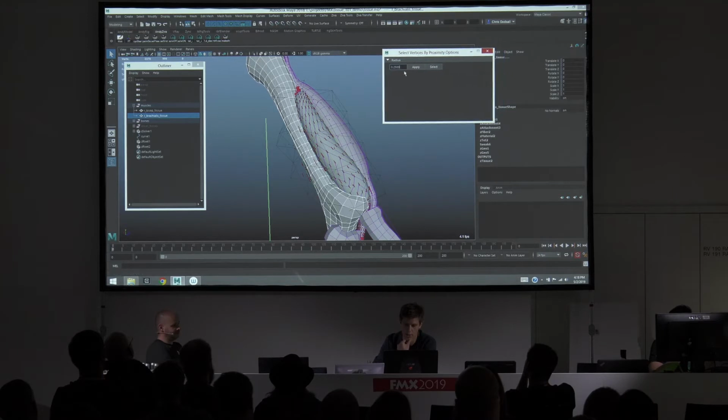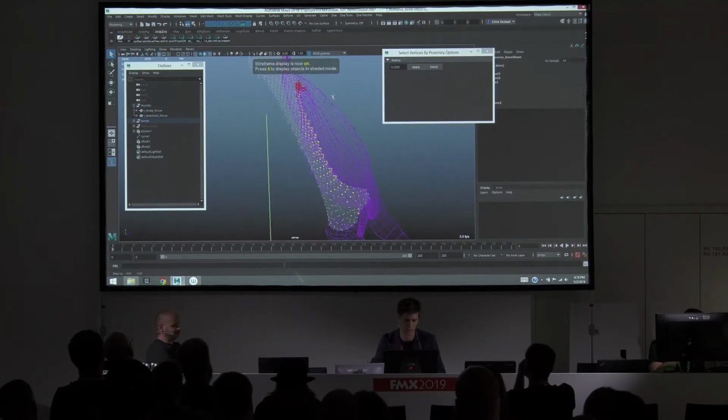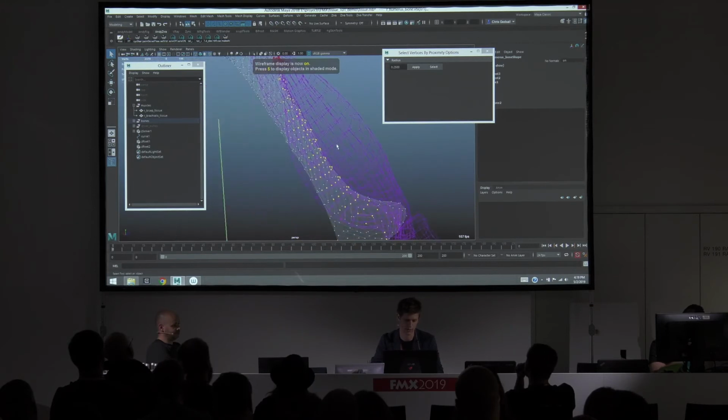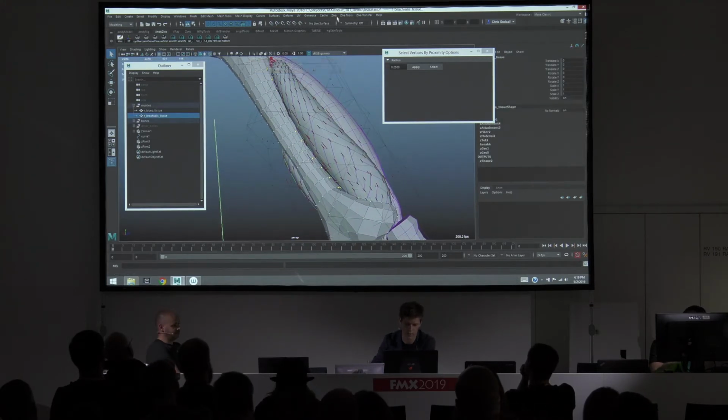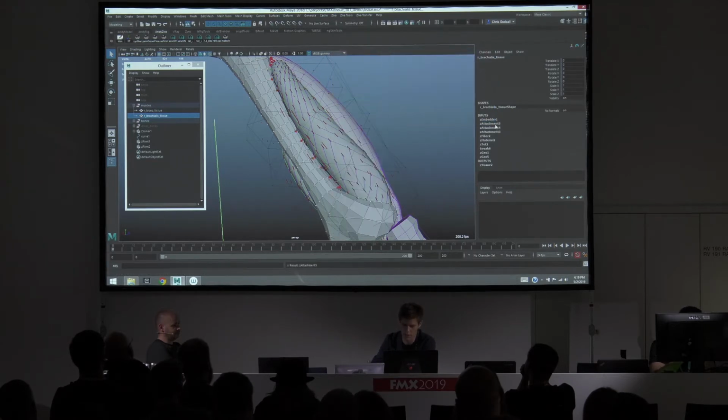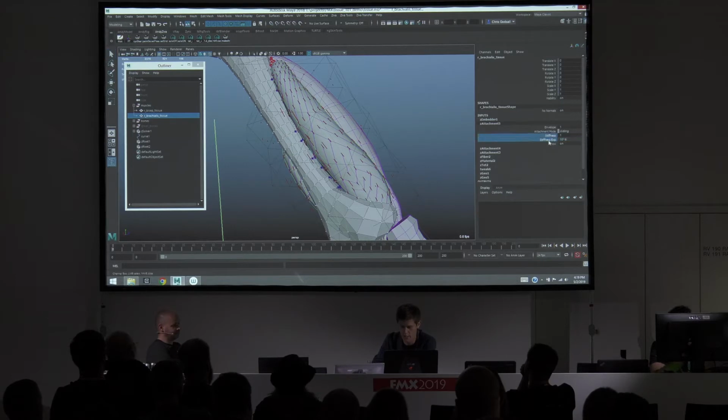And I'm going to keep this radius at default and hit select. And you can see now that it's picked the vertices that are only within that radius. And we can shift select our target object and make another attachment. And this time I'm going to change its type from fixed to sliding. And I'm going to make it 100 times weaker. So these two attributes here end up multiplying to give you the final result.